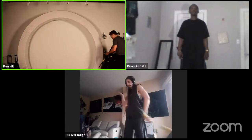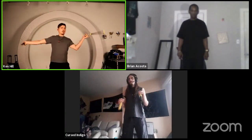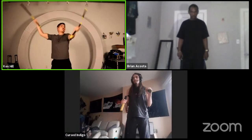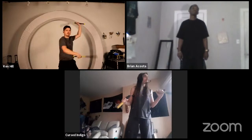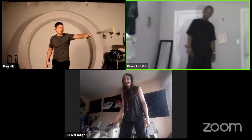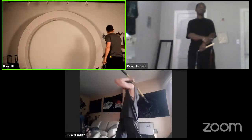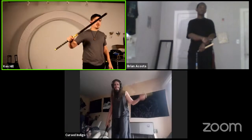Sometimes I'll practice, like, this is a fire sword. I might do a fire sword and a nunchuck simultaneously just to see what I can do with it, you know? You can do the amputations, whoosh. Can you imagine going to war and battle and someone is there with a nunchuck and a sword? And a nunchuck. He'll wrap up your weapon and stab you. Yeah, exactly. I've been really enjoying the fire sword lately.